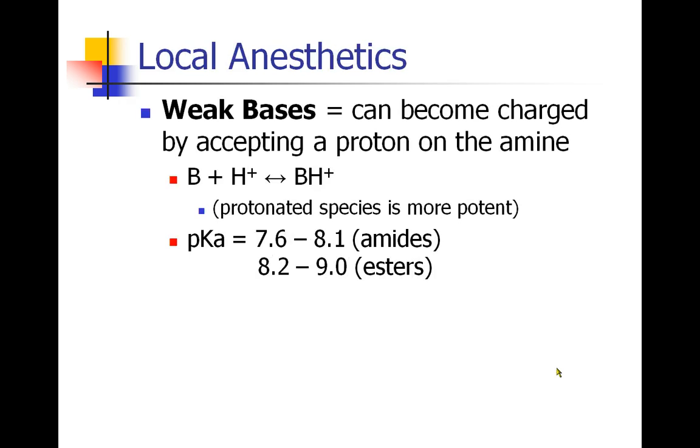I told you that this material we learned in the first week would come back and be important, and here it is. So you just need to know that molecularly, local anesthetics are weak bases, which means, as you know, that the species can accept a proton and become positively charged. Now the protonated species is more potent because if it's going to bind to a sodium receptor, we expect that it will be positively charged like sodium. And indeed, the protonated species is the active species that binds to the channel. The pKa of these drugs tends to be somewhere in the low to mid 8 range, depending on whether it's an amide or an ester.